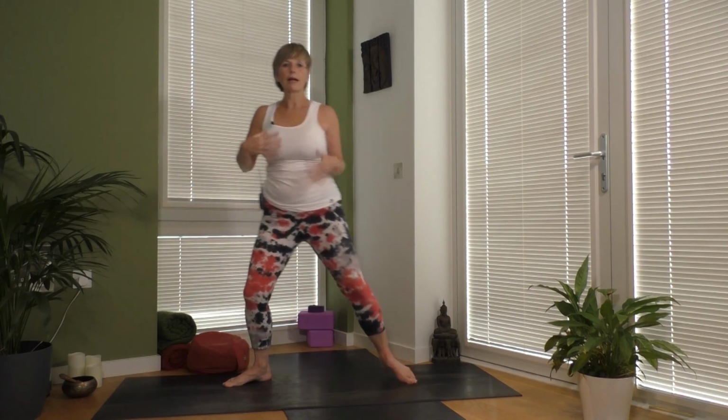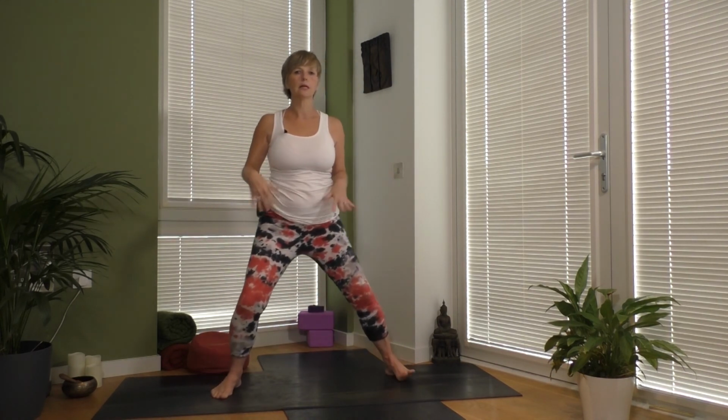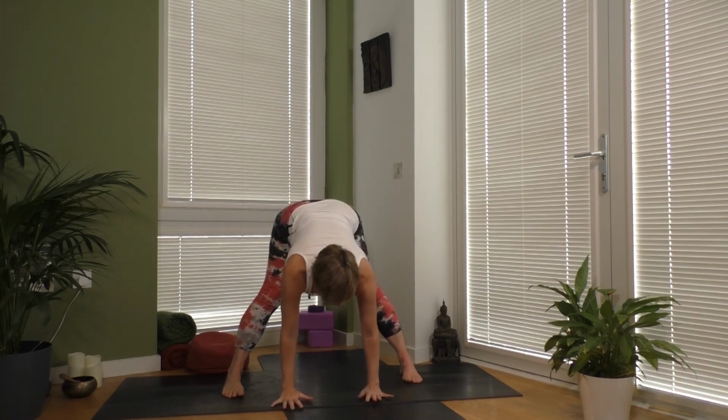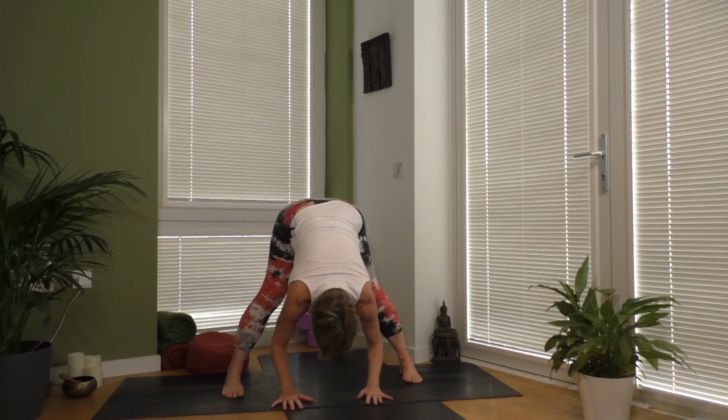Shake, shake. Straddle your mat for a moment. Turn your toes slightly in. Take your hands on your hips and lean down. Come into a forward bend. That might be a nice way to just stretch out your back.